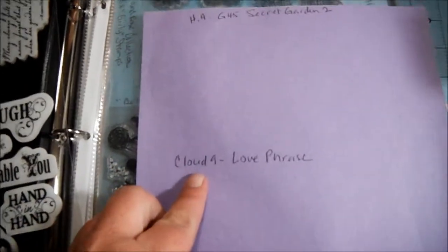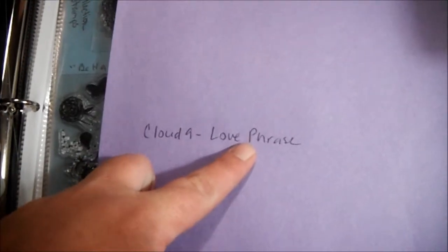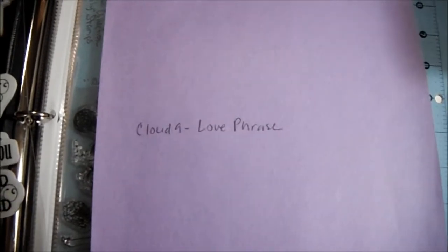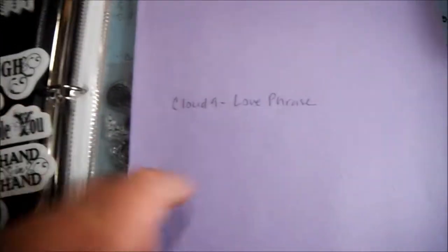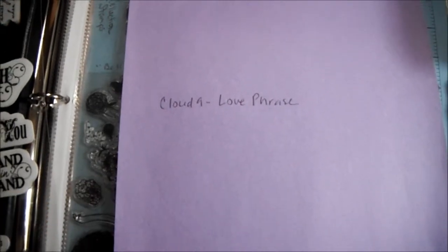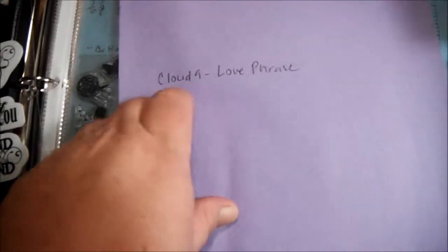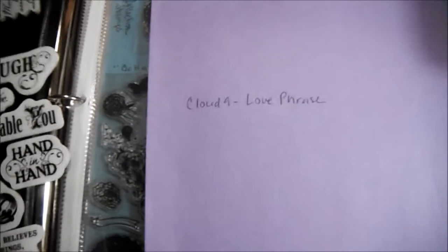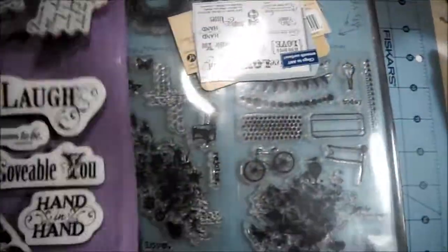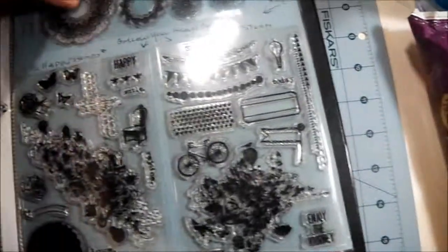And I just write the company name and the name of the stamp set. That way when I'm doing videos, I can tell you guys, hey, I used this stamp from the Cloud9 Love Phrase stamp set. That's the only reason I keep the names on here, so I can tell you guys. So let me find a set in here. This is a good example.